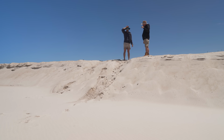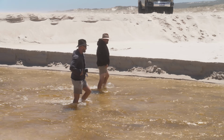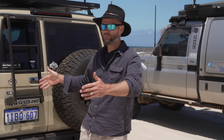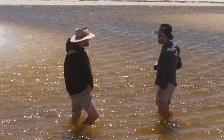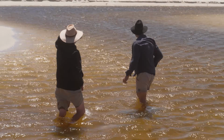Option 2, drop down a sandbank, motor up to the narrow passageway, cross that, it's a bit softer. The third option is to walk around and look for a long passage over the middle, but I think we'll be hard pressed for time to find something like that, and then there's a risk of getting stuck in the middle. With an incoming tide, option 2 seemed like the smartest choice.